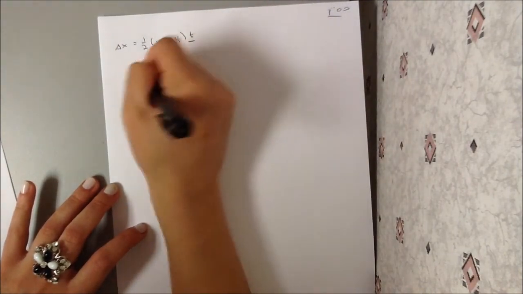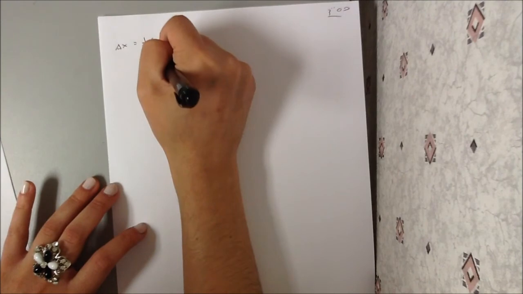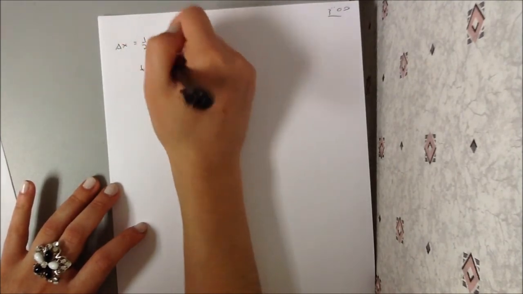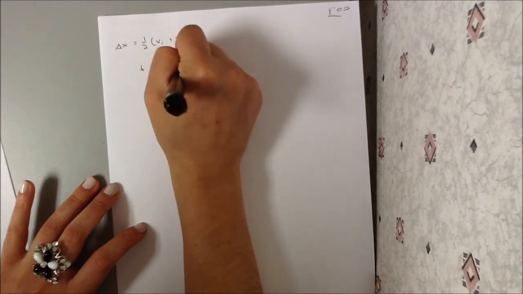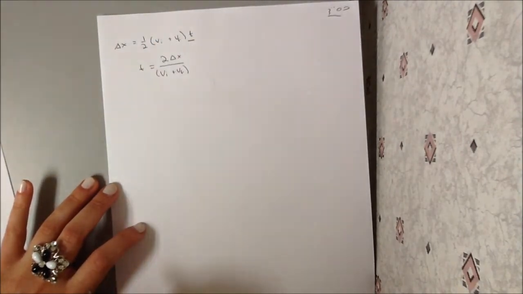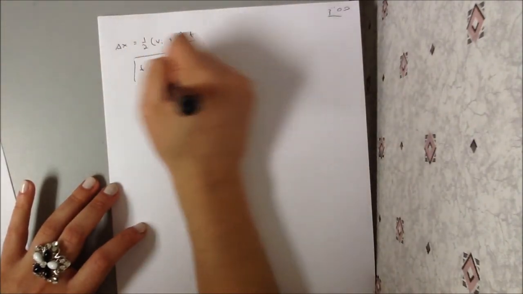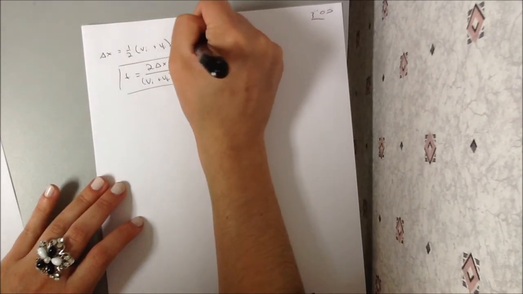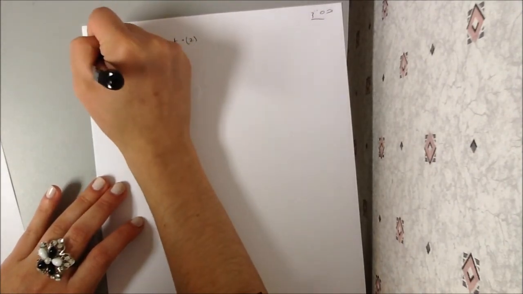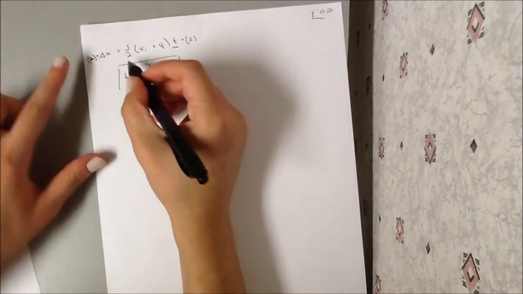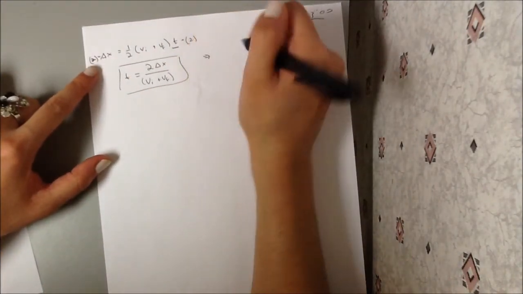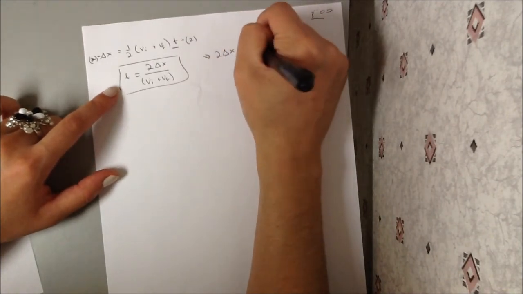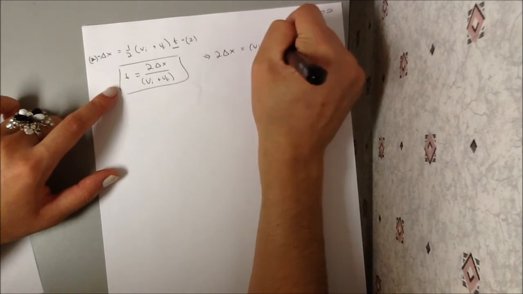So if we solve for this t, we get t equals 2 delta x divided by velocity initial plus velocity final. Okay, does everybody see how that works? So I'm just going to do that one more time to show everybody very clearly how that happened. We're going to multiply both sides by 2, right? Then this goes away, and we get, well, it's actually not so obvious, but we're going to pretend it's obvious because we're physicists. 2 delta x equals velocity initial plus velocity final times t.